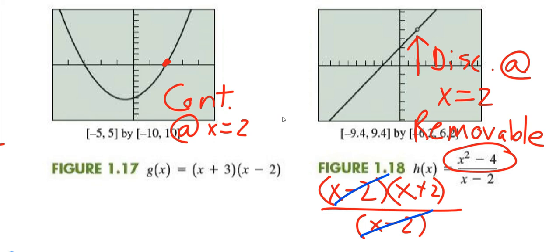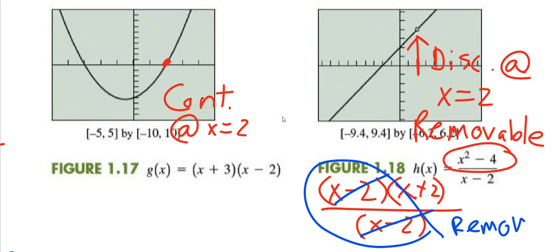And the hole came from right here, at 2. So if your graphing calculator is not going to show you where that hole is, you better know how to do some algebra. You better know how to factor so that you can see where that hole is. How are we able to tell without the calculator that there is a hole there? By looking at right here, see how this has been removed? So that creates the hole. Correct. Because the factors are canceling out, that's where that removed point is.